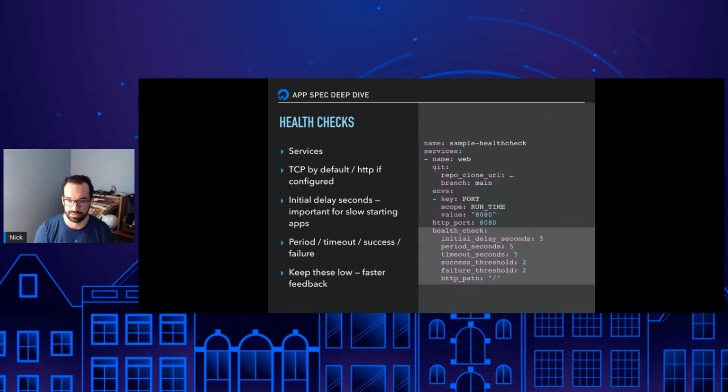And then finally, the success and the failure threshold. So these are two thresholds for how many instances of a success or a failure before we mark it as healthy or unhealthy. And I really want to promote, you should keep these as low as possible, especially in terms of feedback cycle, because you don't want your application to take like 2 minutes to determine if it's healthy or unhealthy. It's really going to slow down the deployments. But you do have the power to tune these as you need if your application has some characteristics that don't match the default ones.